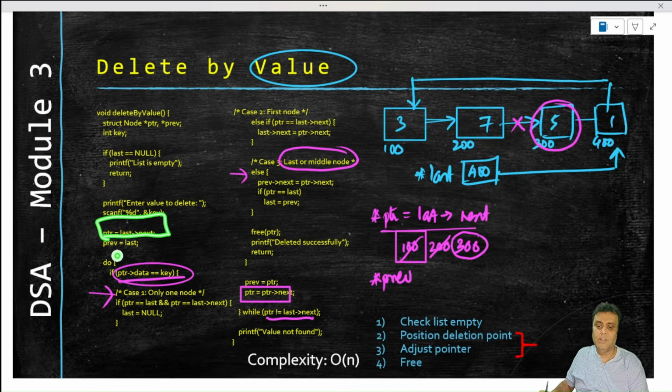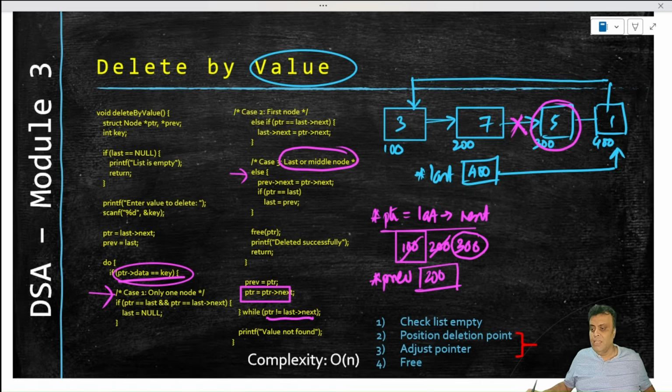Pointer is my starting point, my previous therefore was last. And in this way, as we move the pointer, we will also move the previous. The previous will become equal to the pointer as we move forward. Now, if we are here, then we know that there is a previous, and we are at pointer. If pointer is at 300, where is the previous? Previous will be pointing to 200. So my previous next, which was this link, has to be broken and become equal to the pointer's next.